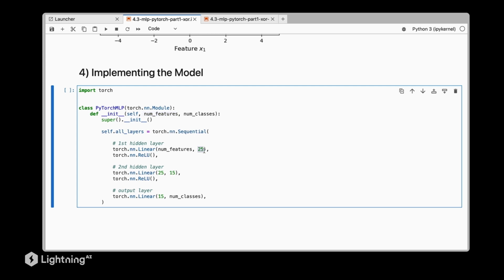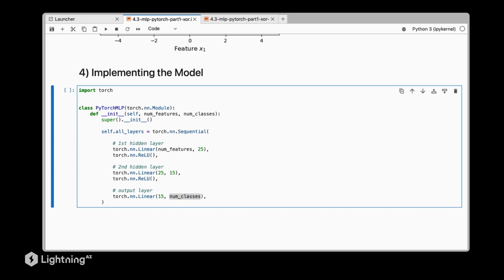The first hidden layer has 25 units. So that's why we have the 25 input features here at the second hidden layer. These numbers have to match, because if this layer outputs 25 units, the second layer expects 25 input units or features. The second layer outputs 15 features, so it's a hidden layer with 15 nodes, output nodes, which then go into the output layer, and that one returns num classes, which we can set in this case to 1 or 2. As we discussed in the lecture, 2 is more common even if we have a binary classification case. So this is here how we specify the layers.